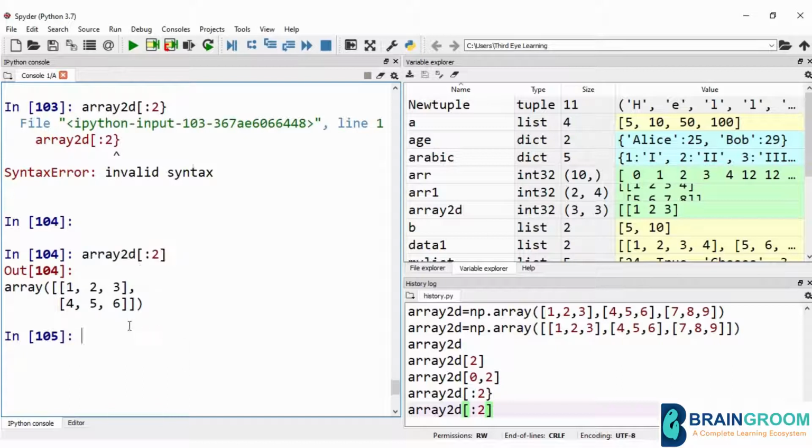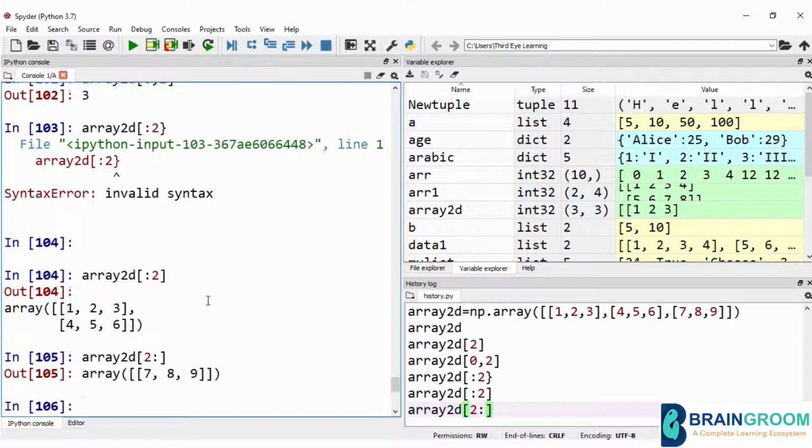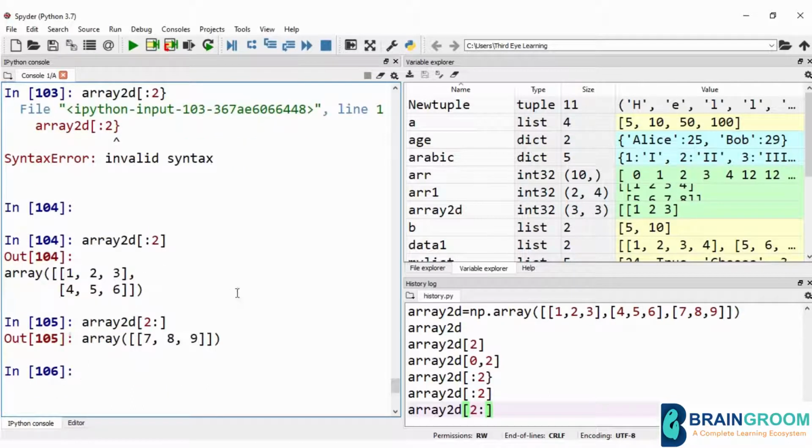Okay, and this is row-wise. For example, if I want to print only the first 2 columns, I use array 2d of :, 0:2, where it is used to print the first 2 columns.